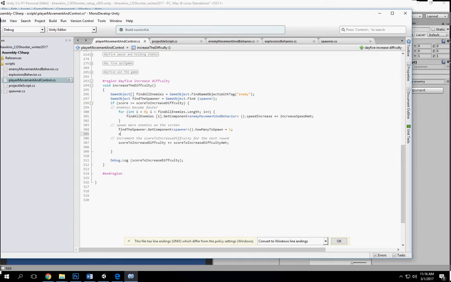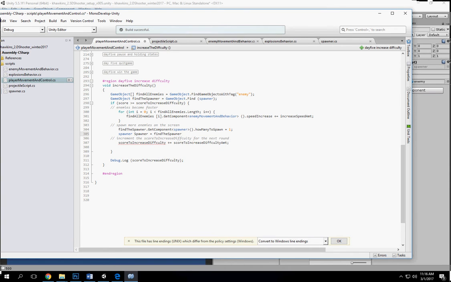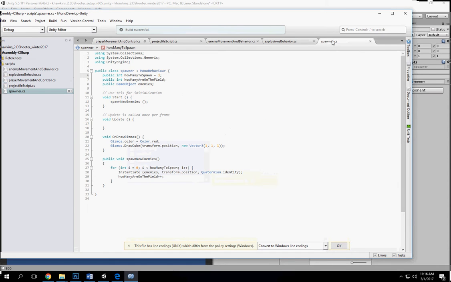And then we'll have to do spawner. Just name this spawner is equal to find the spawner dot get component. The component that we need to get is our script component spawner, and then we need to cast it as a script spawner, and then we can tell spawner to fire our public function spawn new enemies.